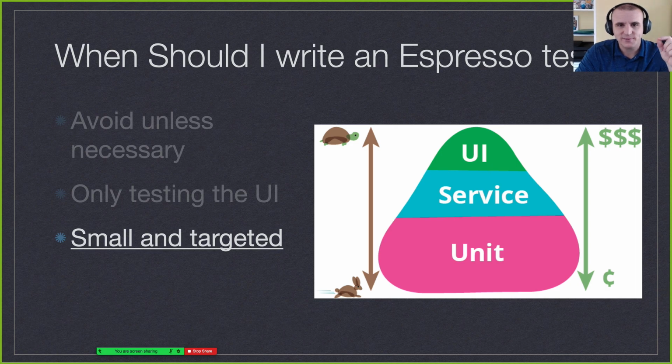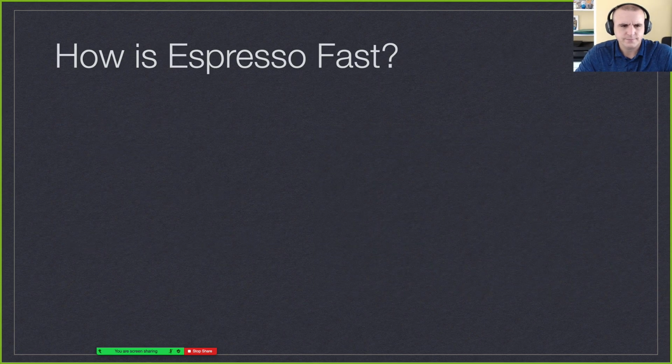The main thing with Espresso tests is to make sure they're small and targeted. There might be one smoke test you have that goes from the very first page of your app, the first time you log in, and then you do a bunch of stuff, and you log out, you log back in, you do all these things. But the longer your test is, the more likely it is to be fragile and break for some reason, right? It's not because the test is wrong, but there are just a lot of things happening on the system that might cause it to go wrong.